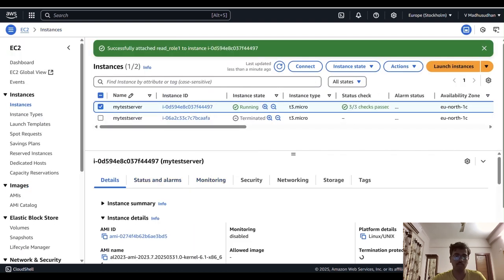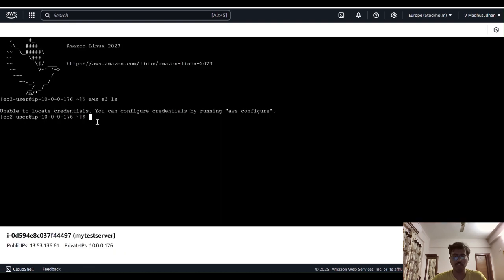Once we are done with this, we go back and type the same command aws s3 ls, and there you go. These are the buckets that we've created, and this is the read only access that has been implemented, since we wanted to implement the read-only access using IAM and EC2 instance. This is the output. So this is how you implement role-based access control in AWS with IAM for EC2 instance.